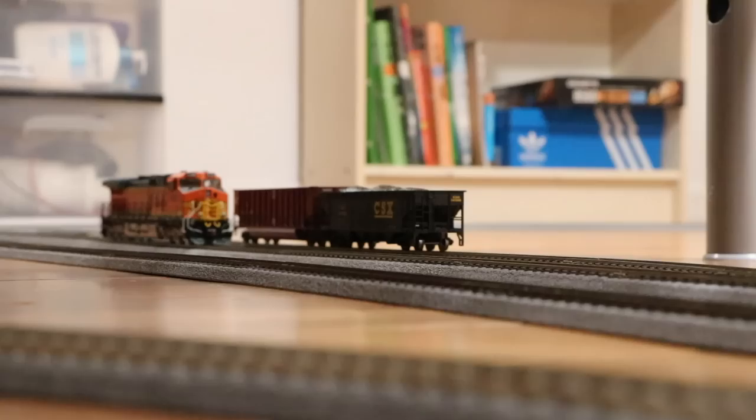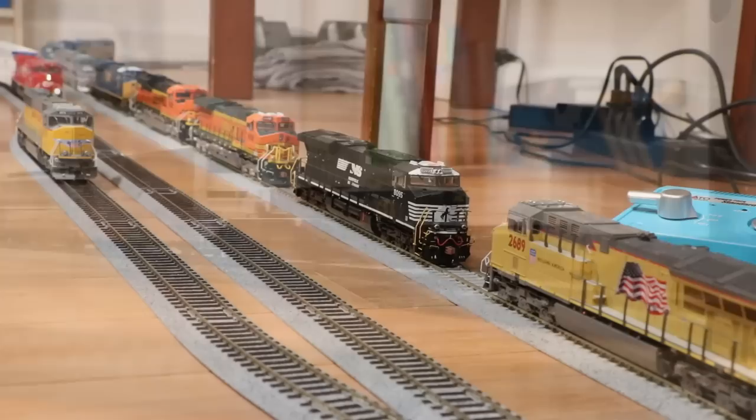And if you're wondering where I got this from, I got it from Tony's Train Exchange. I actually got this like last November, so it's been a while. But overall, this is a pretty nicely designed reefer.